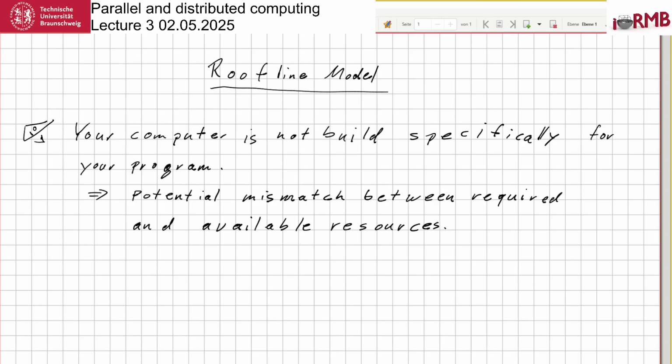Now you could say that you want to have resources as much as possible and as fast as possible, but this is not necessarily what we mean. What we actually mean is the ratio between different abilities of your machine, such that their ratio is equivalent to the ratio of how you need them. Okay. Let's try to understand this.